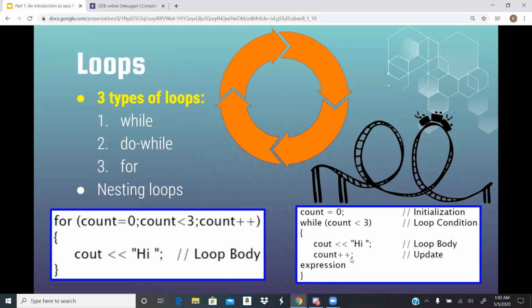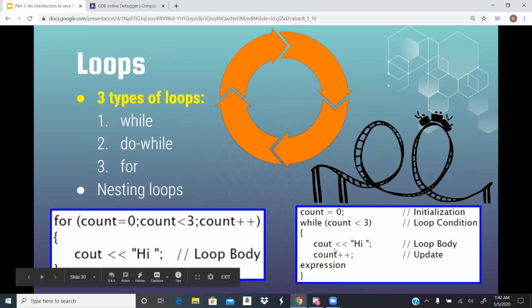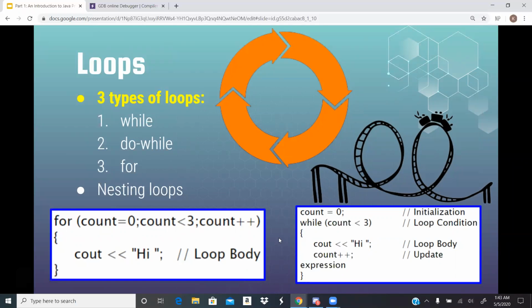Do notice that these examples say cout instead of the system.out.print syntax we discussed previously. These pictures are actually using C++ syntax, so be careful that you are sticking with the Java syntax we discussed already. I encourage you to pause this video and try this out for yourself. See if you can get your program to print out your name 10 times. And remember, be sure to use the Java syntax of system.out.print.